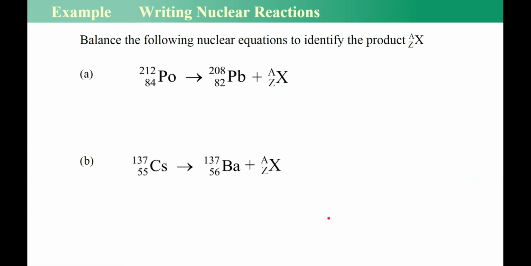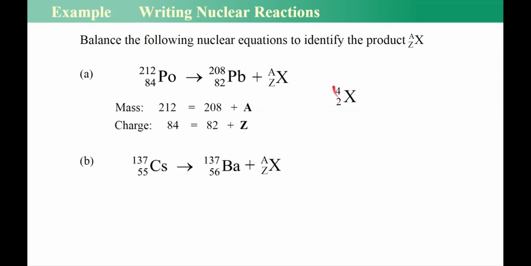So here we would like to know, hey, what type of radioactive decay are we seeing when polonium-212 turns into lead-208? So what we do is we look, what was the change? Well, we see that the mass went from 212 to 208. The charge went from 84 to 82. So that would mean that we've lost a particle that has.